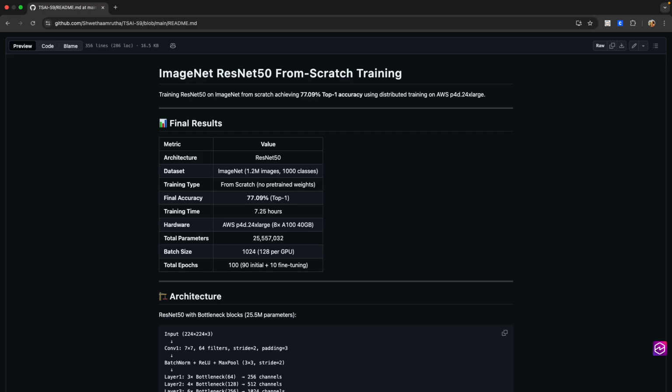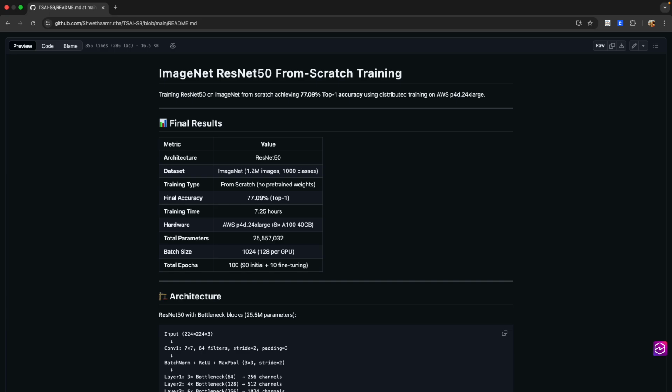For training I had to decide which instance I would use. Initially I was thinking of using the G4DN itself, and I used the G4DN instance, but it was way too slow, giving me 20 minutes per epoch. I was not patient, so I decided to use a bigger instance. It was also a single GPU, which was another problem, so I wanted to try distributed training so that I could finish the training faster.